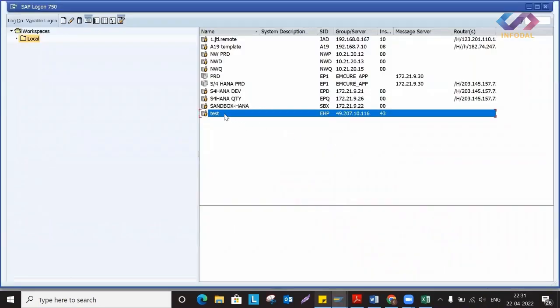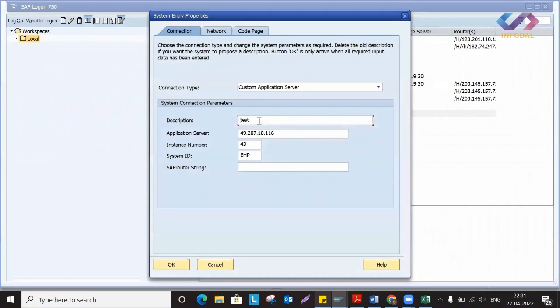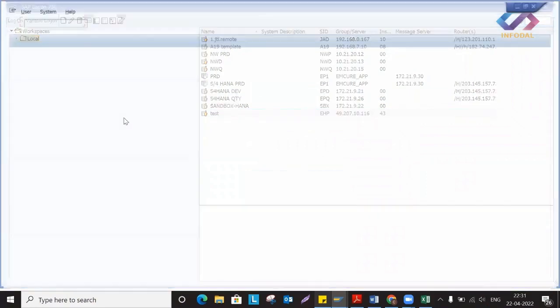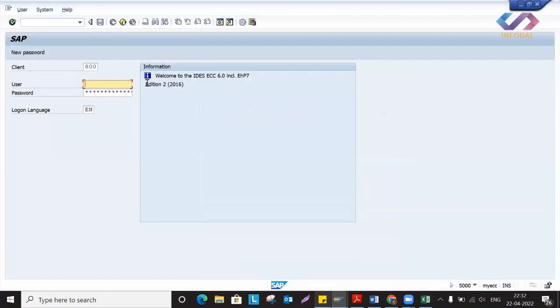What we usually do when we create this login page for the first time is give some information over here, right? Like the system name, then the application server, then the instance number, then the system ID. If you have inserted any wrong value over here, you will get that message. So do one thing: check once again from your end whether you have inserted all the required things in the correct place and in the correct way, as shared with you. Once you click here, only then will you get this new window. Once you are reached, it means you are able to log in to this system. Makes sense? I'll check it later on.